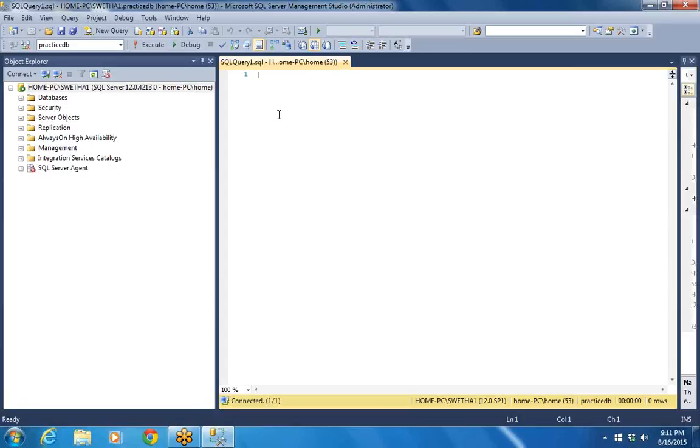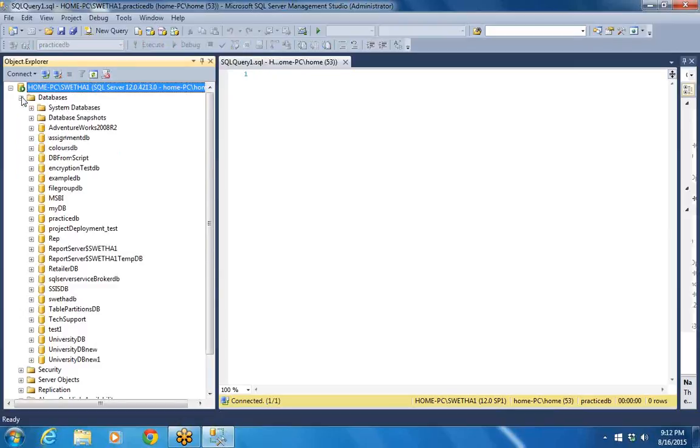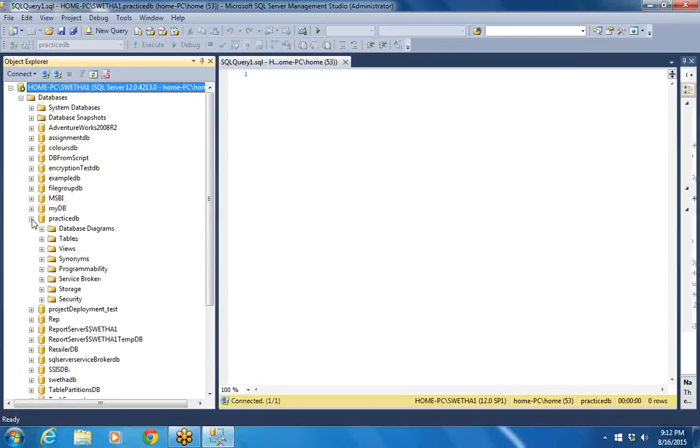So go to SQL Server SSMS and first of all open a database. Then expand databases. Here expand the practice DB. Probably you will find your own types somewhere here.